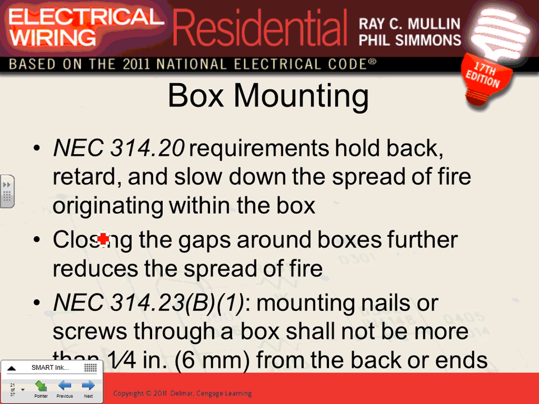So we talked about why we need boxes. This is really the key word for why we need a box. Why do we need a box for all these devices? Spread of fire. We want to minimize the spread of fire upon the existence of a ground fault, a short circuit, or an arc flash inside this box. Really no big deal. Closing all the gaps. When you have any gaps in the box, we're going to close them because of what? Spread of fire. It's all about the fire.